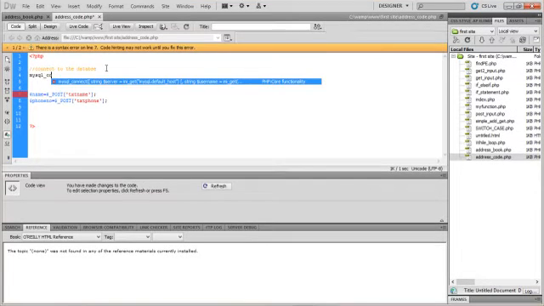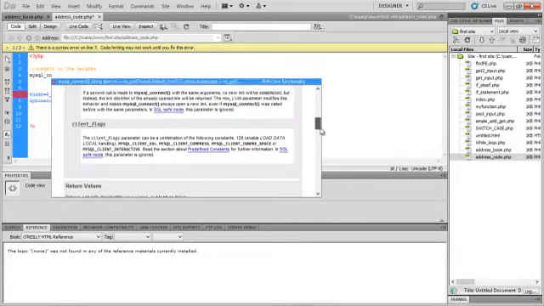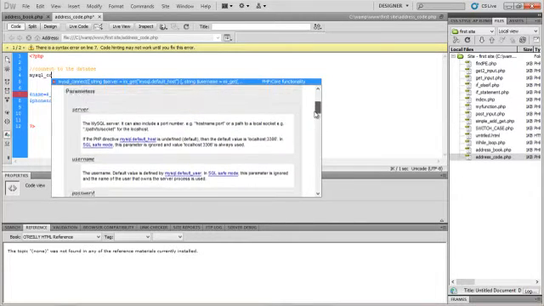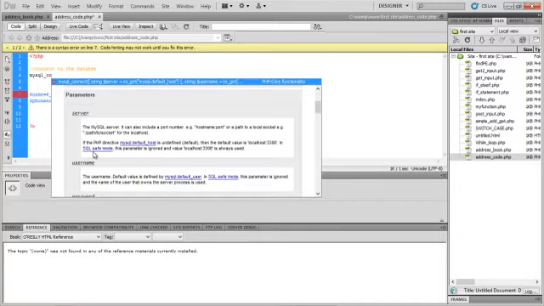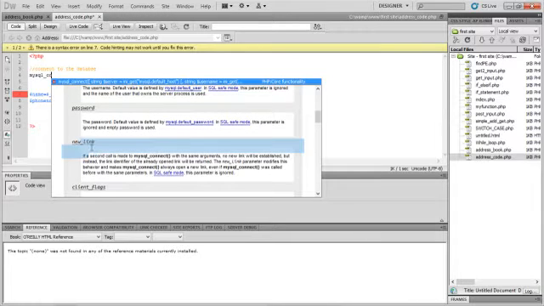That function takes in three things. As you can see, it says opens a connection to mysql server. So the very first thing it takes is the server. The second thing it takes is the username, and then thirdly, it's going to take a password. All these ones are just optional. We don't need to put them there.